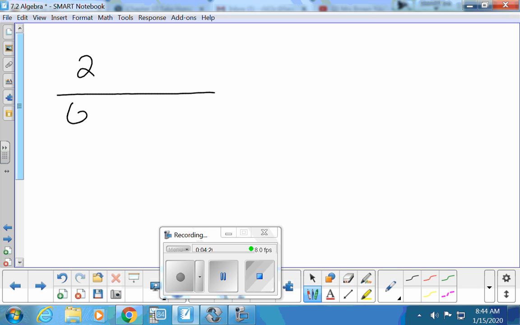2 over 6, x to the 7th, x to the 5th, m to the 8th, m to the 1st. You can just write this down where you have some space. Let's start with our just normal numbers, our 2 over 6. 2 over 6 is just a normal fraction. You've been doing fractions since 4th grade, people tell me.